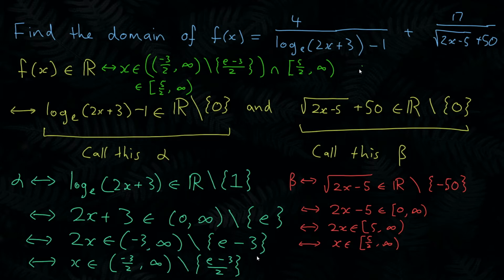In any event, what we've learned is that the domain of f is the interval from 5 over 2 through to infinity. So we've swept a few things under the rug, but that's technique 1, and that lets you find the domain of potentially a very complicated function. There's other competing techniques out there for doing this kind of thing, but they're nowhere near as systematic. And so the really nice thing about this approach is that it scales really nicely as the complexity of the problem increases. Okay, so a few concluding remarks.